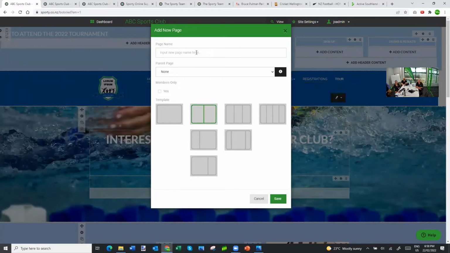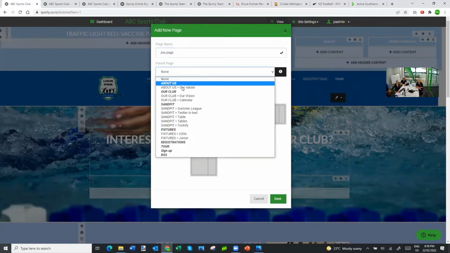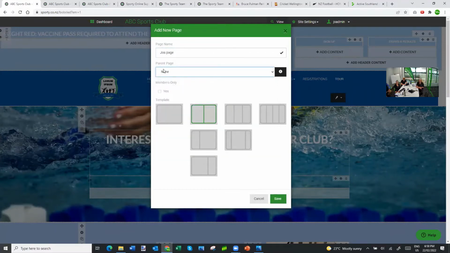So maybe if we just give it a name, you can also see, just before we save, that there's the ability to decide, is this page going to appear as a top level menu item, so it is a parent page, it's up the top, or did we want it to appear down under one of the other pages? So if we selected somewhere else, we'll leave it to default at the top to make it obvious to us, but you could go and put it somewhere else within your site navigation if you wish.